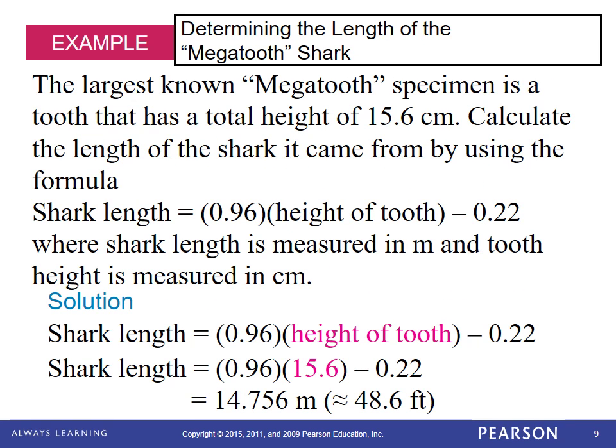All right, next example here. Kind of fun little thing. It's really just about the fact that we use functions everywhere. Archaeology, I don't know, looking at shark teeth. I don't know, maybe the guy likes Shark Week, I don't know. So the largest known megatooth specimen is a tooth that has a total weight of 15.6 centimeters. So we have a length of a shark based upon the height of a tooth phenomena. That's kind of cool.